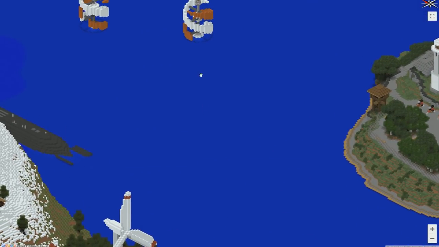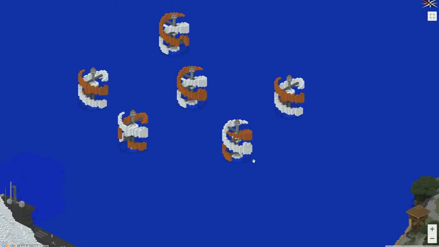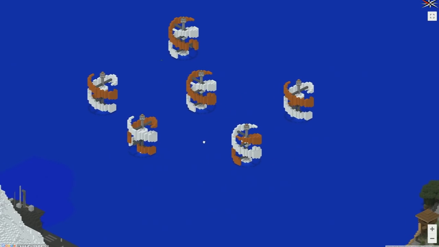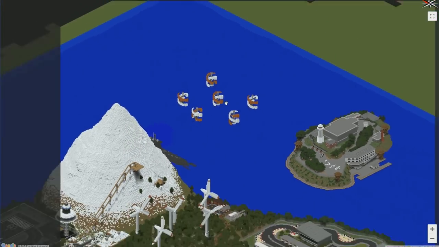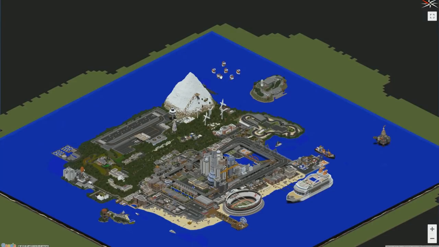Really cool. Oh, I can show you up here as well. This is what the little wind turbines out in the ocean look like. Really cool, wispy looking blocks, you know, out this far. Looks really nice. I like them up in the corner there. They're generating some more wind power.